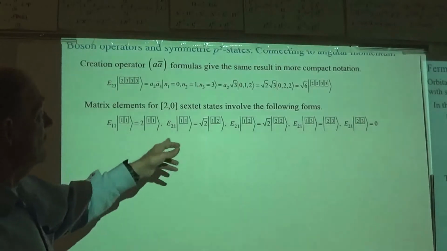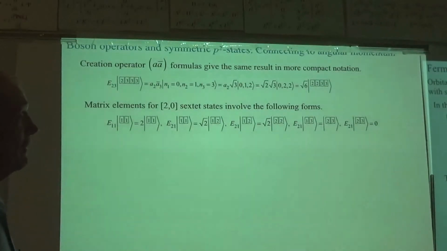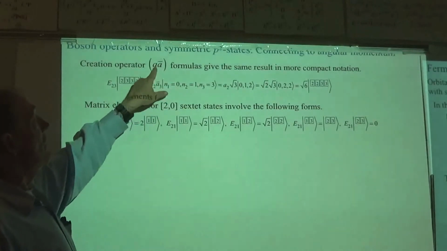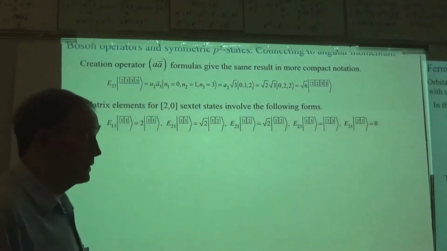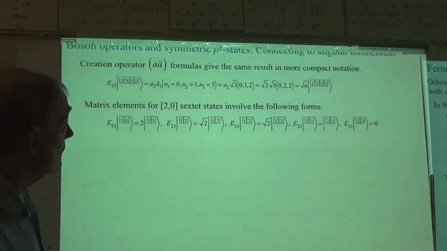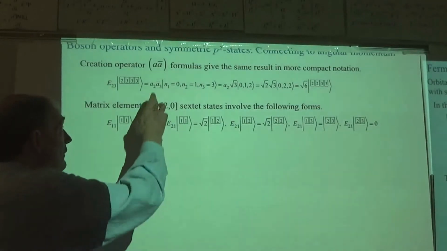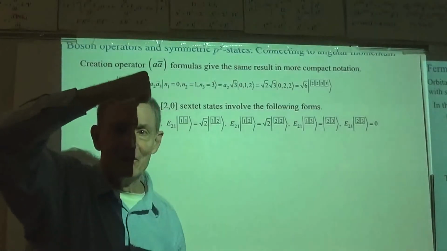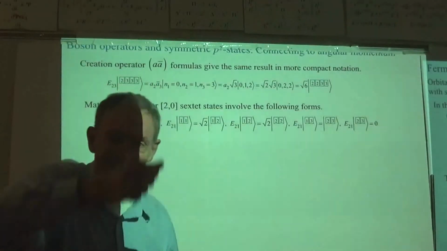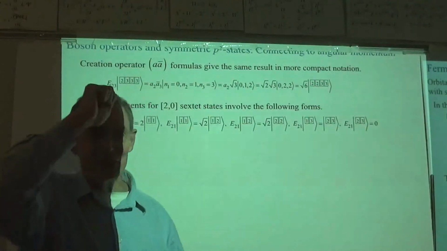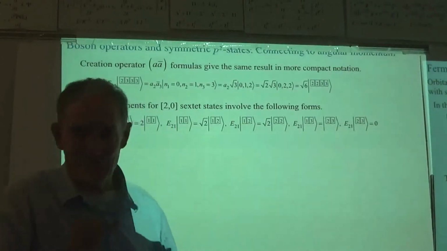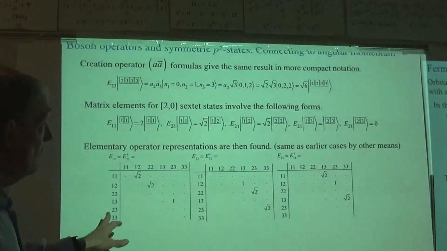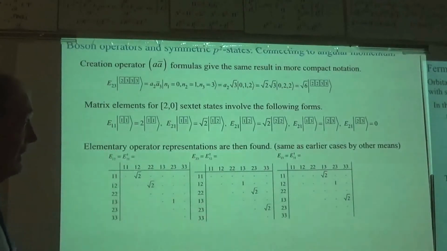Anyway, matrix elements for the elementary operators. It's got an A bar and then an A if you're doing the destruction. Okay. So now you think of the destruction operator, it's got this big weapon over it now still. It's got a bat, right? It takes a bat off and destroys the thing, and then puts it back on. I'll never remember that one. Okay, so anyway, we've seen these matrices before.